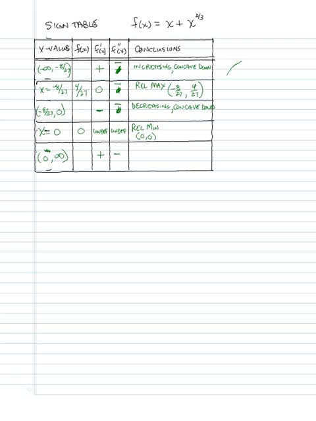Now, the other issue here is that when we look at the possibility of this undefined second derivative, that's a critical number, we could have, at a critical number of the second derivative, an inflection point. But to have an inflection point, we have to change signs of the second derivative, and it does not change signs. So this is just kind of a note. There is no inflection point.